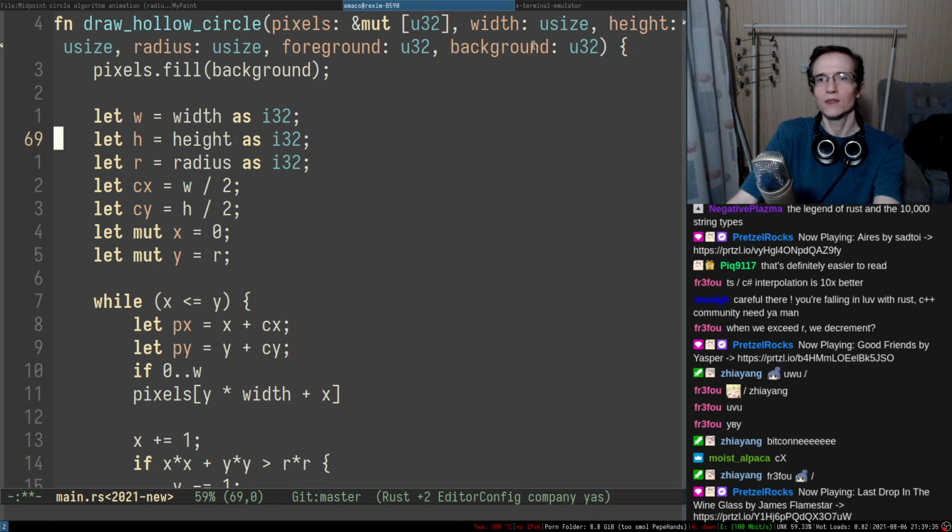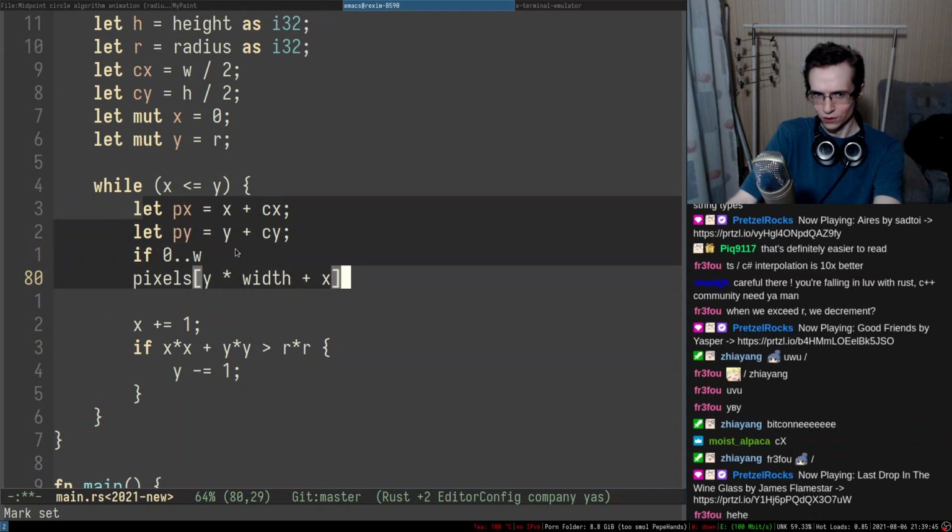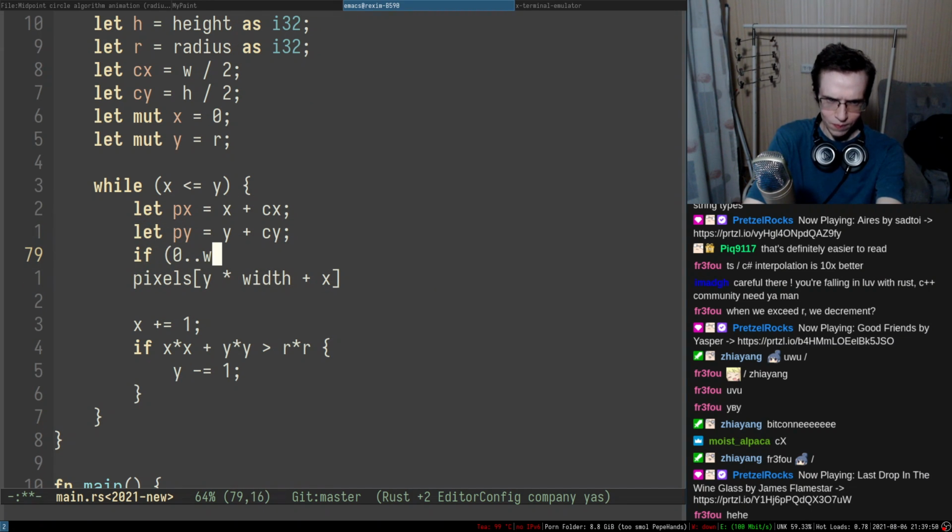Okay, so we're accepting width, height and radius and converting everything to I32 right away, right? So we can do all of the computations in a signed fashion. So here is the center and here's the initial things. Then we calculate the position and we check if that specific thing contains px. I think you also have to put a reference in here if I remember correctly. I remember being burned by that.